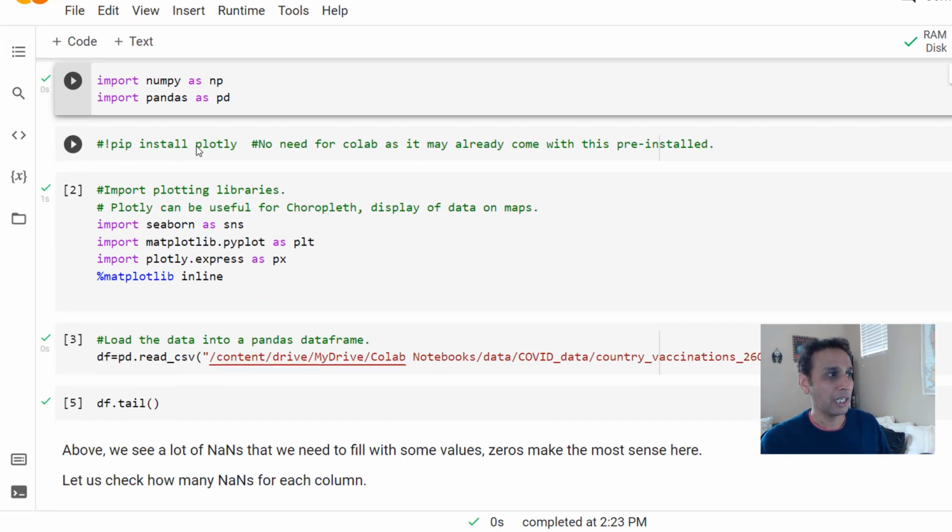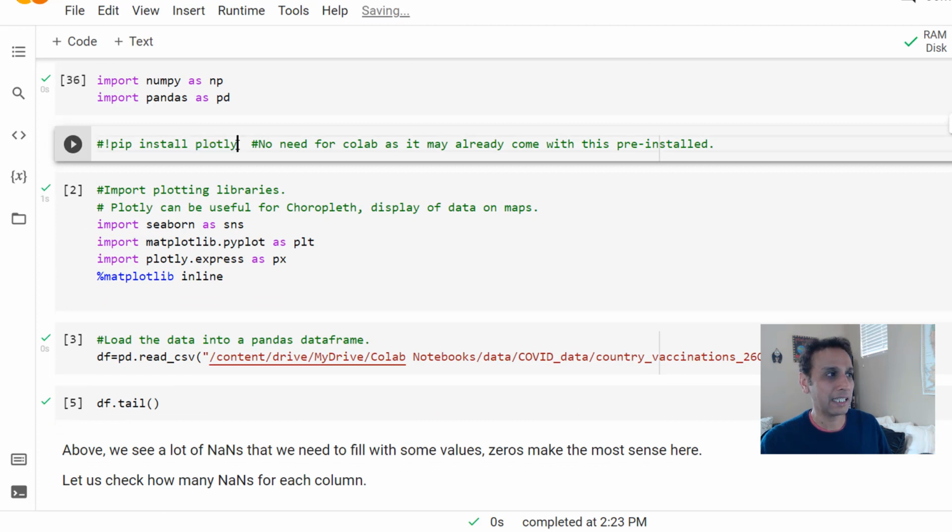And you can install Plotly if you want, and this makes it easy for you to plot, especially choropleths. What do I mean by choropleths? Well, world map or your local map, whatever the map is, on the map you're putting some data. That's what a choropleth is, and Plotly makes it easy for us to do. I'm not installing it here because I found out that Google Colab already comes with it, and if it's not, then go ahead and uncomment this and run this line.